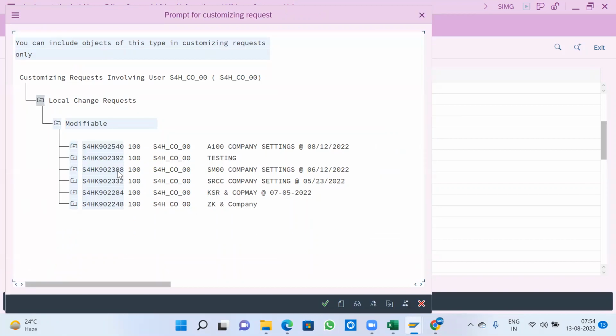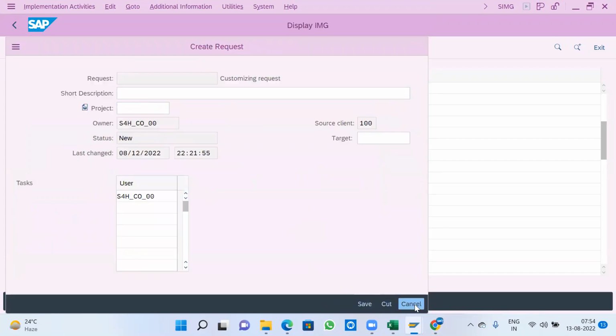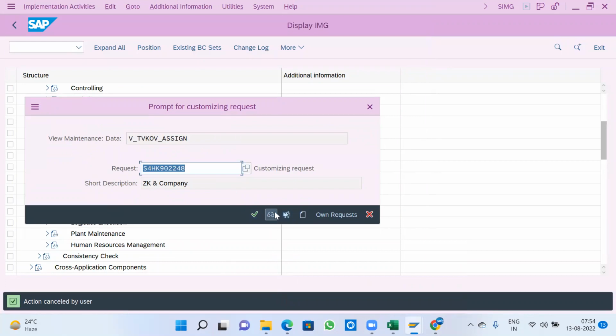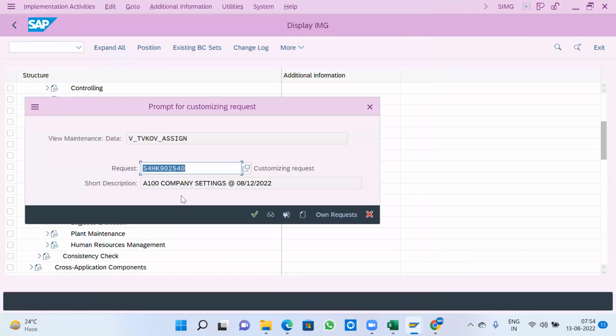Own request means whatever requests appear, and I want to include it in this TR. Then if you double-click on this, 2248 will come. Or if you want to create a new one, create will come here. Own request means the earlier configuration we created, which is this one, 2540, our company code. If you double-click on this one, it will come. Own request means one already created. Create new means a new one. By default, the existing one comes, 17, because of the earlier configuration settings, so it comes automatically. If you just press enter, it will save automatically.